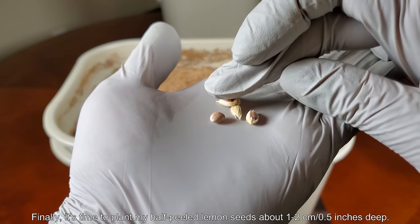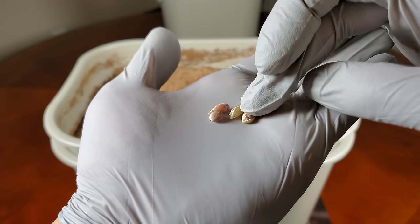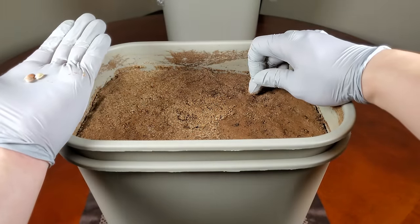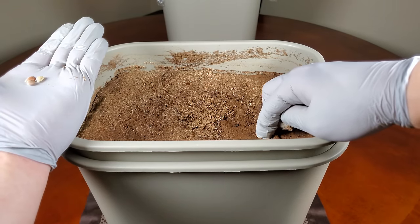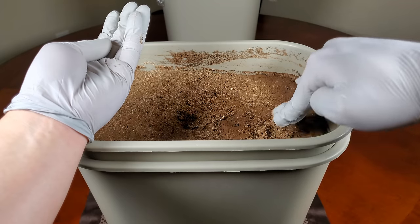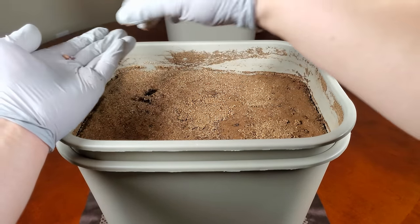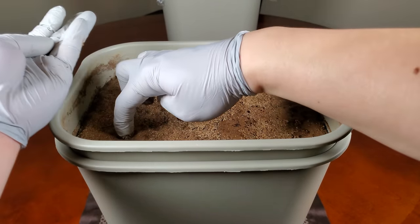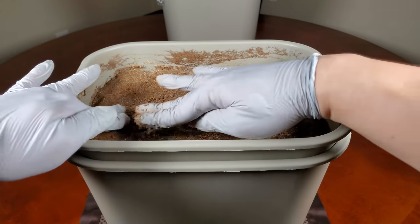So these are my five seeds — it's finally time to plant them after all that prep work. I'm going to plant them in a cross pattern, not too close to the edges where light could be an issue, aeration is different, and the roots could crawl along the edges and dry out or be disturbed when lifting or spinning the pots for filming. I'm planting them about half an inch — one to two centimeters — deep, in no particular orientation because they are slippery seeds and it doesn't matter much. The root system and shoot system will find the proper orientation soon enough.